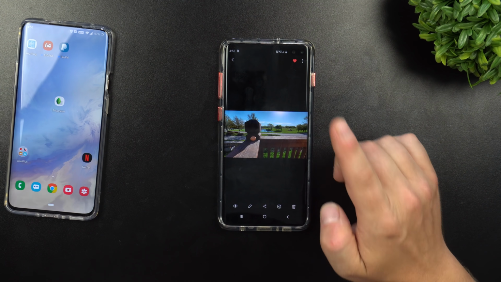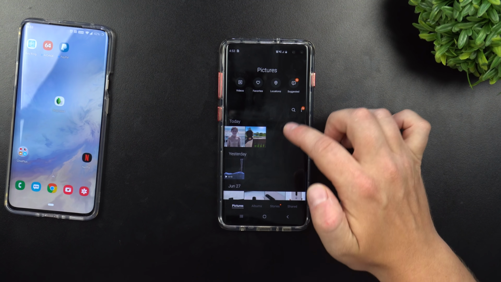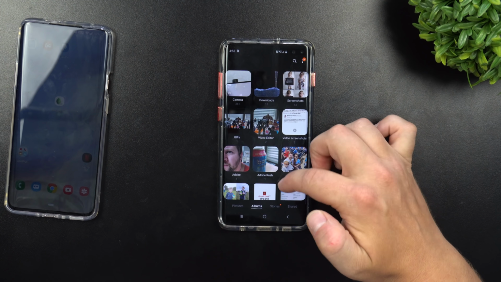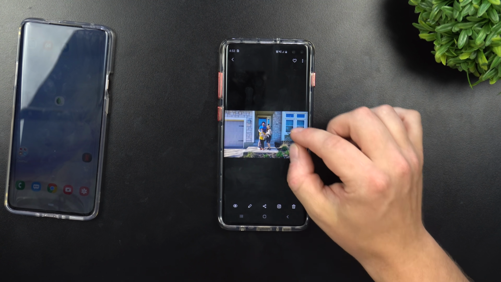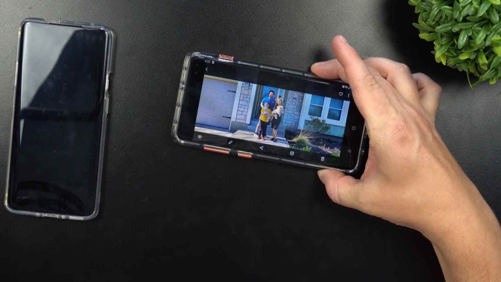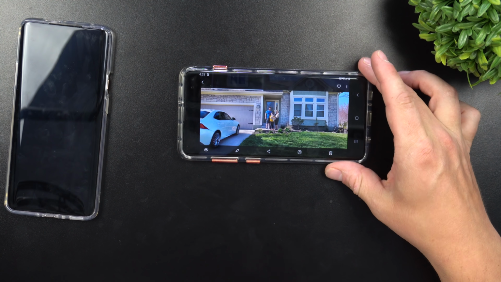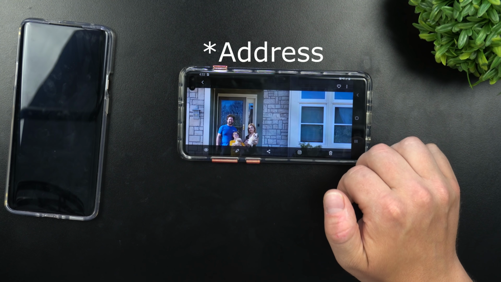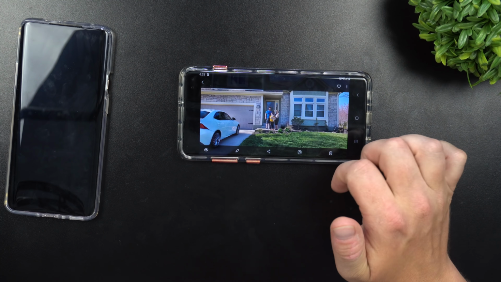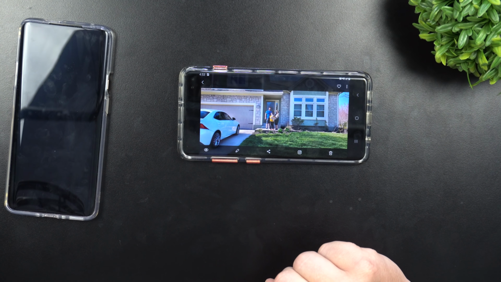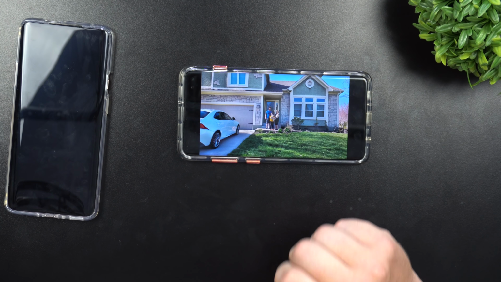Now, I do wanna show you the end result of that image from when we were taking pictures of the house. And so let's say that we go on back. I'm gonna go back to the albums. I'm gonna scroll down to where it says Snapseed. And then inside of Snapseed with this image here, if I was to show you just a little bit closer of a look, you'll be able to notice that the little portion of the house that had our zip code is completely gone. And it almost blends in unless you get super, super close. And that's really what it does, it kind of heals and fills in what is around it. So this way you can take a great shot without giving away the address of your house.